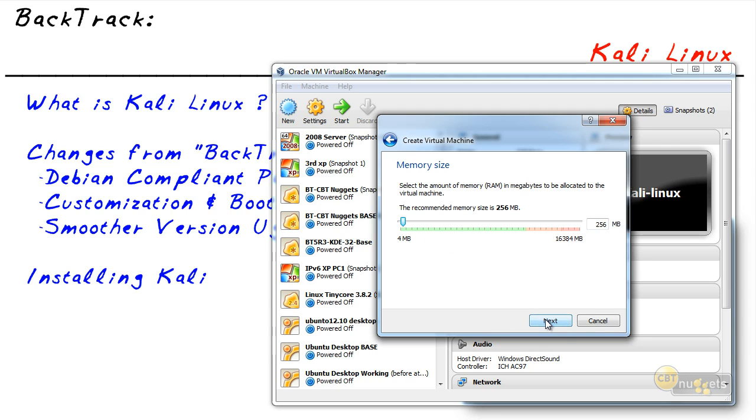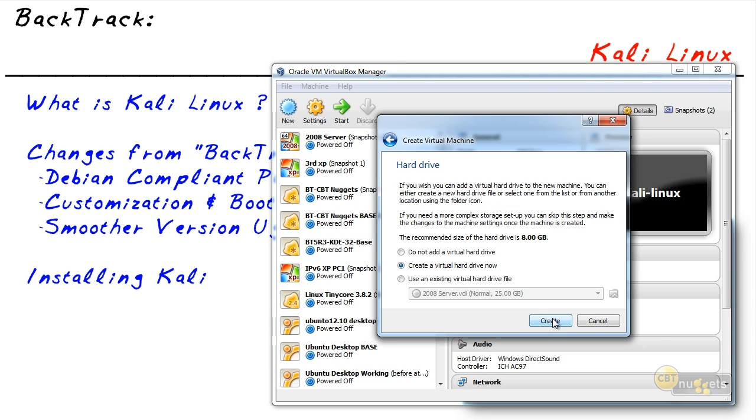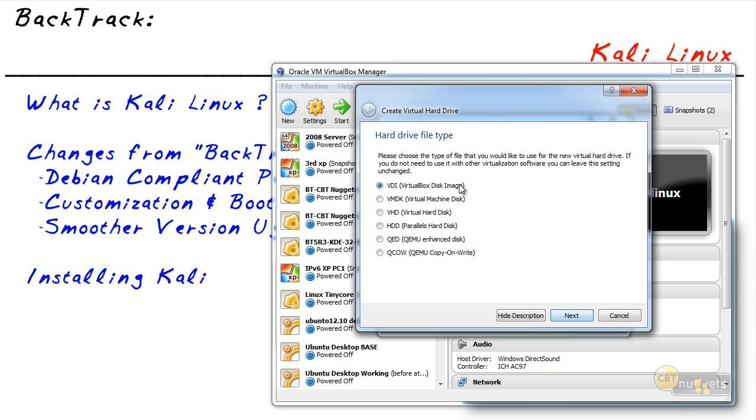It's going to ask me a few questions, like how much memory do you want to give it? I've got plenty of memory on the system, so I'm going to give this one 2 gigs, just like that. I'm also going to create a new virtual hard drive for it, so I'm going to click on Create. It's now asking what kind of hard drive file I need. I'm only going to run this in VirtualBox. I don't need to go between VMware and VirtualBox. So I'm going to say a VDI, VirtualBox disk image.